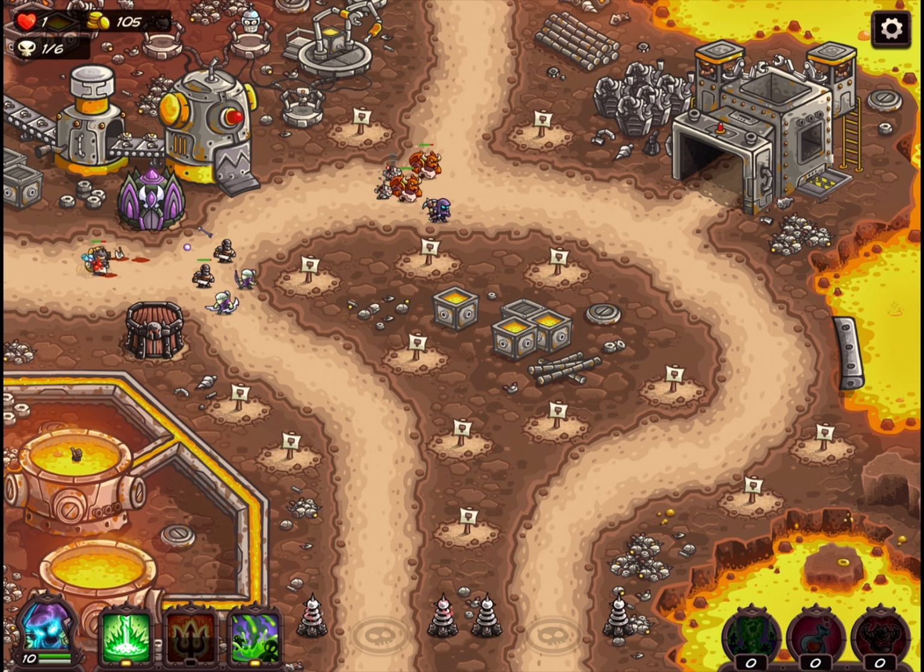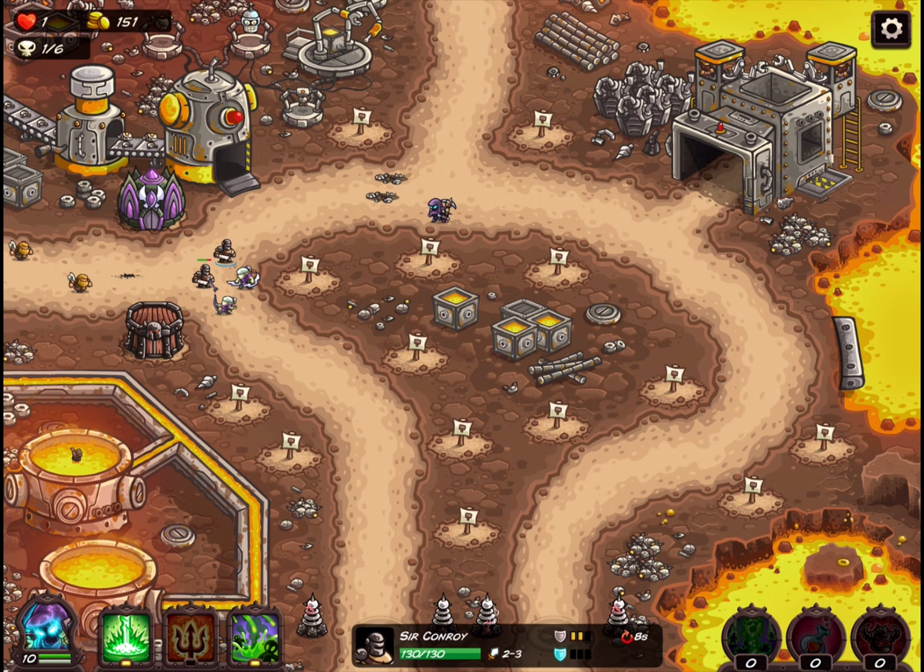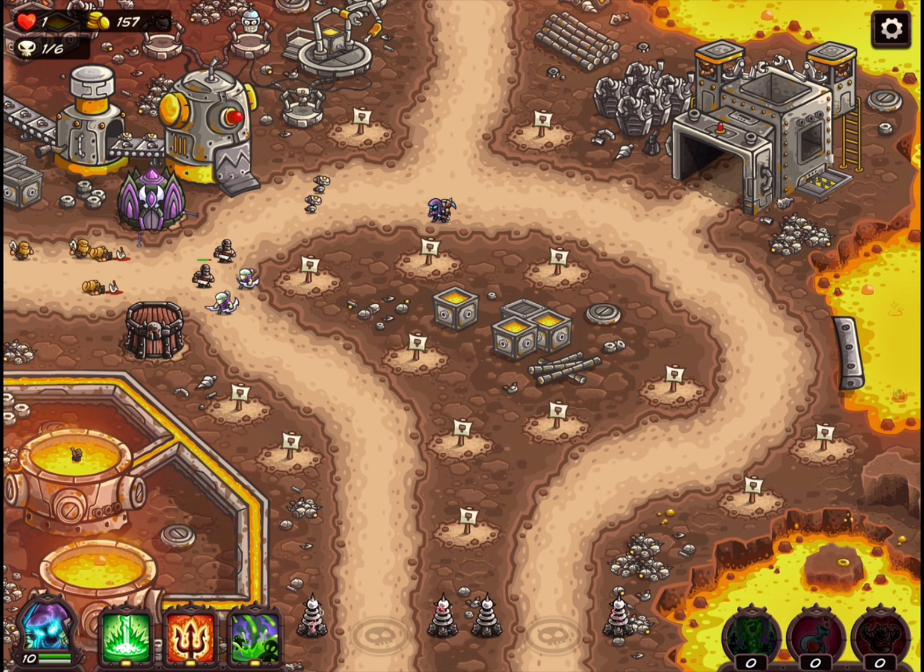There we go. Sulfur Alchemist doing some decent damage over here. Alright, don't forget that these Dark Knights here do have a magnificent amount of armor, but they don't have that much magic resistance. So don't forget about that. Magic enemies can still kill them. For example, the Sulfur Alchemist. Don't forget about that, guys.